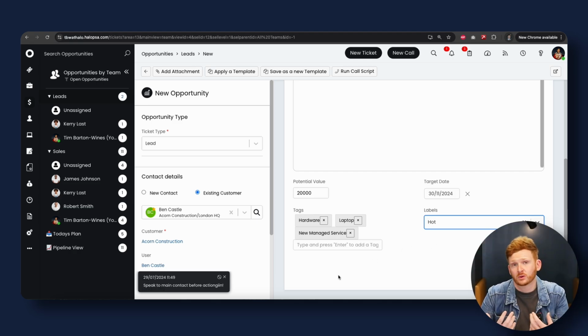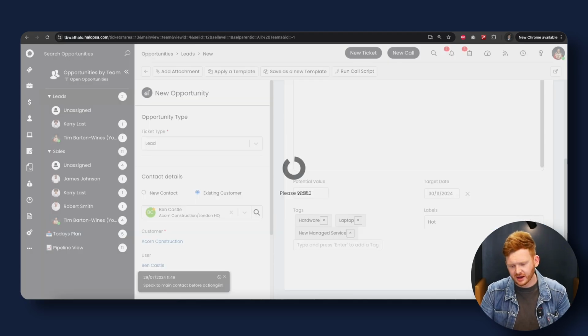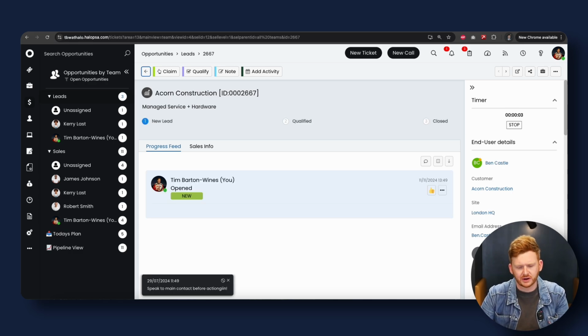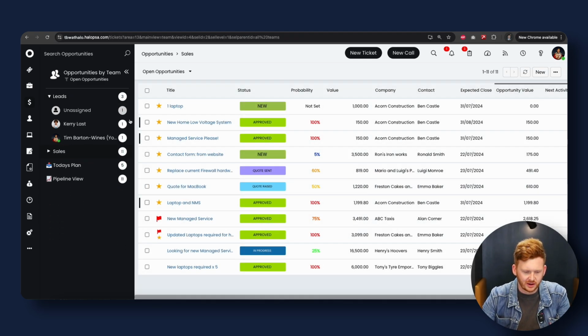So if there is something in your business today that you capture up front, Halo is really easy to add in codeless fields, checkboxes, drop-downs, rich text fields, whatever info you wish, and making it mandatory to fill out so your sales guys follow them for reporting purposes and stuff like this. Just to make a note there, this is the default out-of-box trial configuration. So I've now clicked save, as you can see on screen, and this is what a sort of a deal in Halo feels and looks like on here.